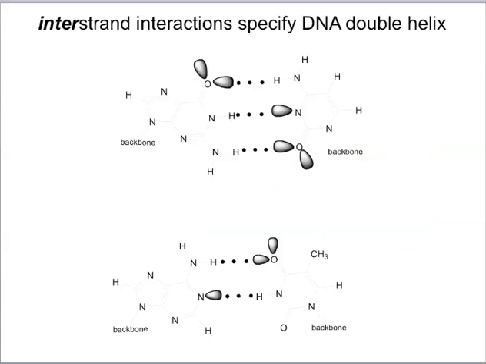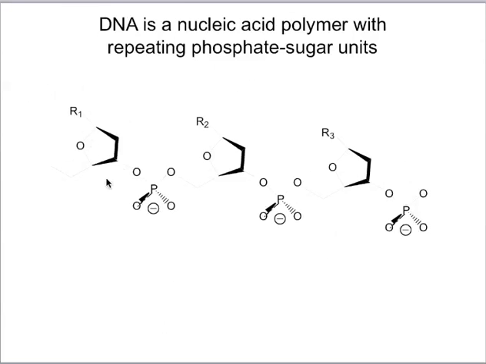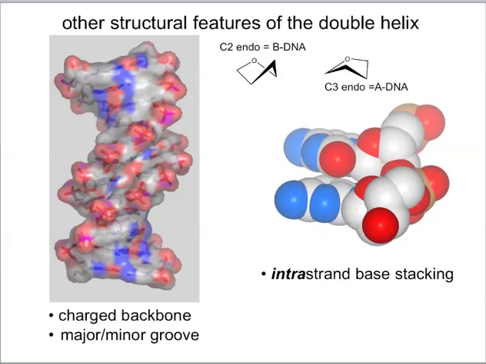If we back up, you'll see that here I've drawn the ribose, or deoxyribose to be more correct, as a planar molecule. And of course you know that since it's composed mostly of single carbon bonds, it's not planar. In fact, it has to pucker. That pucker can either be at the C2 position, carbon 1, carbon 2, carbon 3, carbon 4, or at the C3 position, so that's C2 endo or C3 endo.